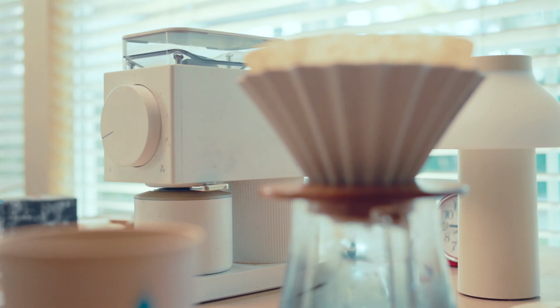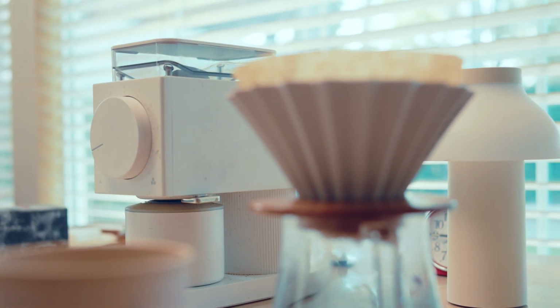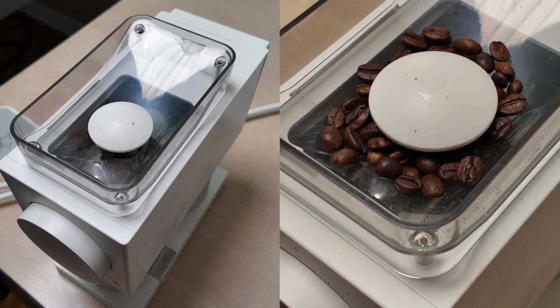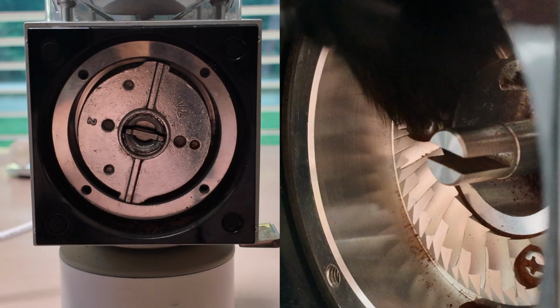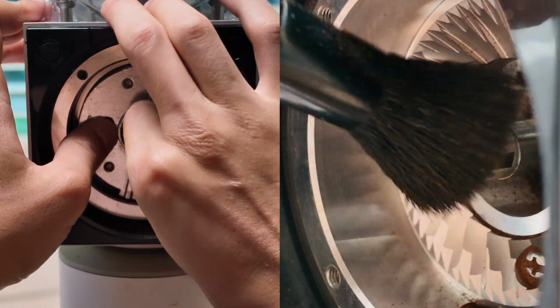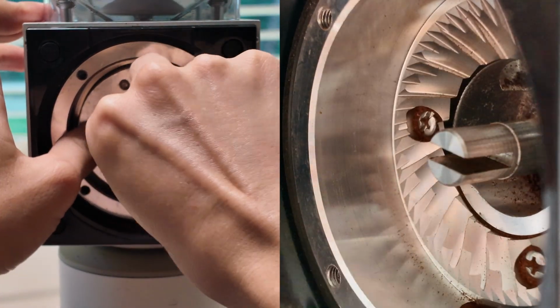I think Fellow did a good job in keeping the design the same, which is very pleasing to look at and kind of have on a table or in your coffee station at home. It has a very nice, simple yet refined design to it. One thing I would have to comment about this machine is that it does require maintenance regularly. Every month or so, the grinds tend to get stuck inside the machine.